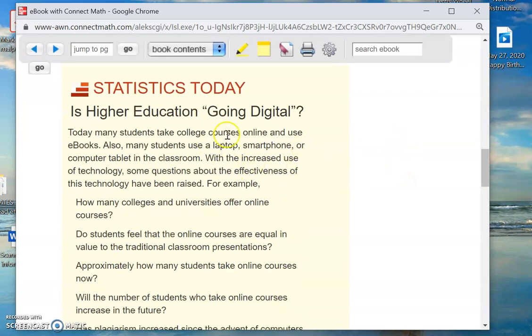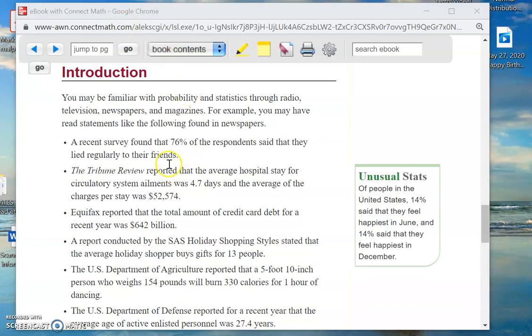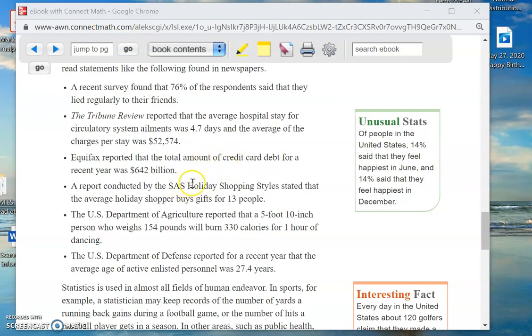The other thing I want to recommend is that at the beginning of each chapter, he'll have a little section here. He'll talk about statistics today, what's the relevance, and how you can see in your day-to-day life where statistics is being used. He also always has a little introduction where he talks about where you've seen this in your day-to-day life. Again, I don't think it's worth your time for me to just sit here and read this to you, but it's certainly well worth your effort to read through this to get some idea of how important statistics can be.